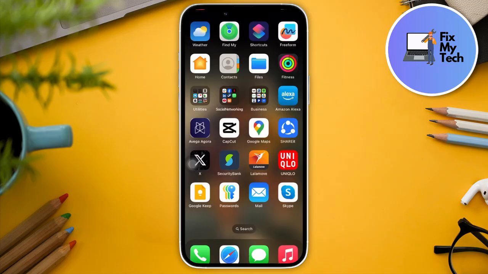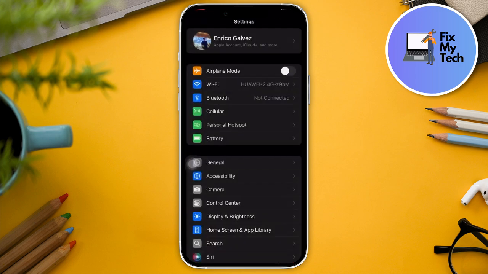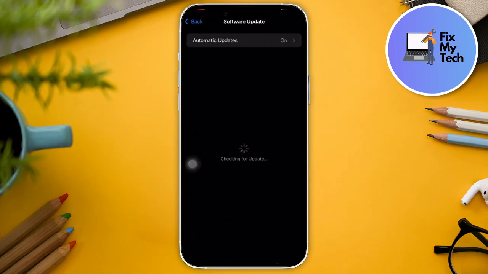The first thing you want to do right now is check if your phone has the latest version available for your software. And as you can see right here, for iPhone or iOS users, while I'm making this video, the latest version is 18.5, and basically make sure you have updated to the latest version, right?